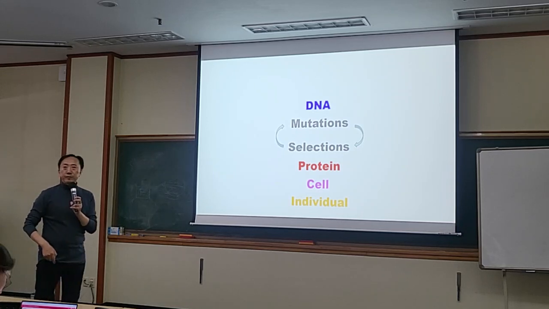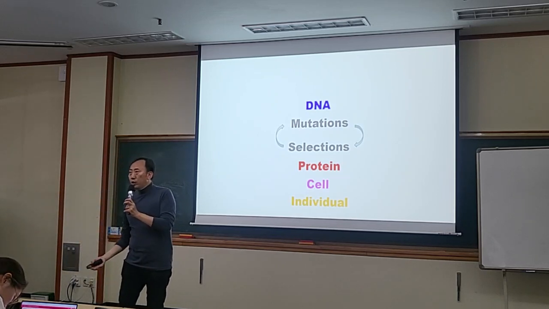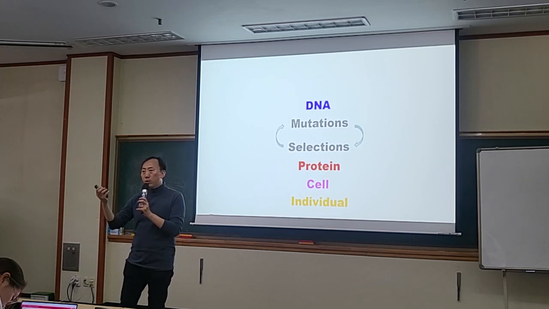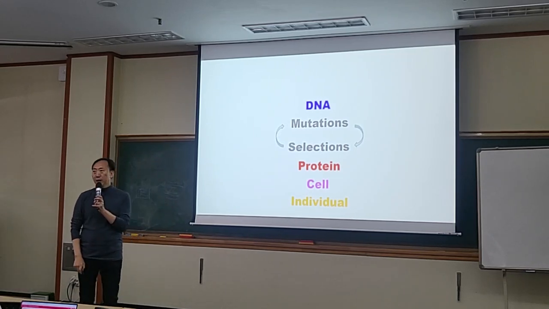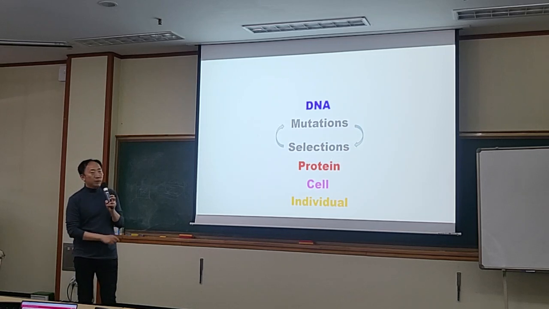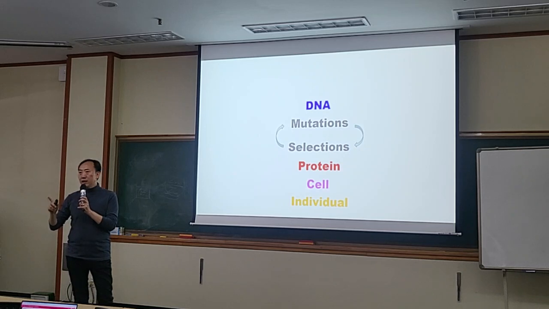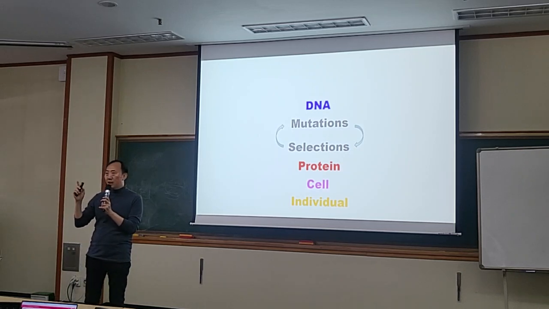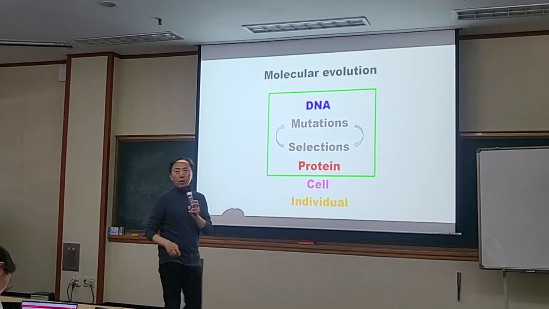Now, in the cell case, for this mutation and selection, you need to multiply those cells, the whole cell level biological process, proliferation, making copies of the cells, making up those populations, right? If it's at the cellular level, if it's an antibody, that's also a protein, but multiplication is done at the cell level. But if it's protein level, just a single protein, then still you need to have genetic information, DNA. If that idea is applied to the molecular level, we can call it molecular evolution.